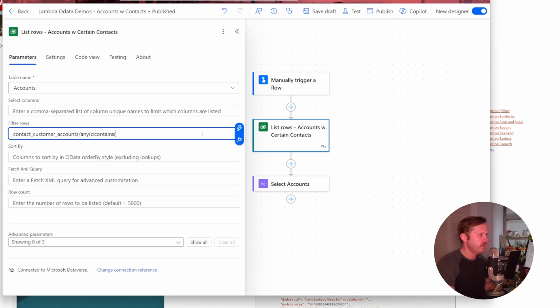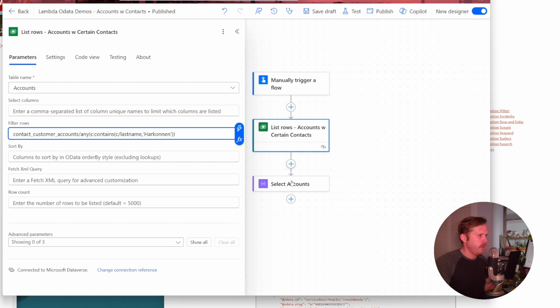So we do contains, another parentheses, and then we're going to put C/lastname, and then we'll do a comma, and then here we'll put what word we're filtering on, and I'll do Harkonnen, since I have a bunch of sample data from TV shows and movies. All right, and then we close that off with 2 parentheses, one parentheses for the contains function, another parentheses for the any function, the Lambda function.